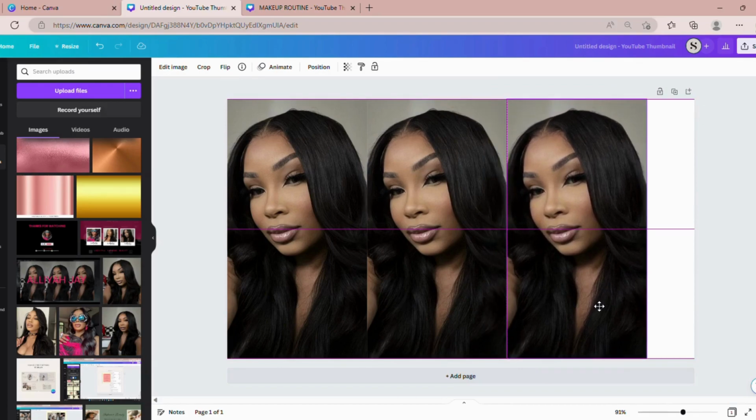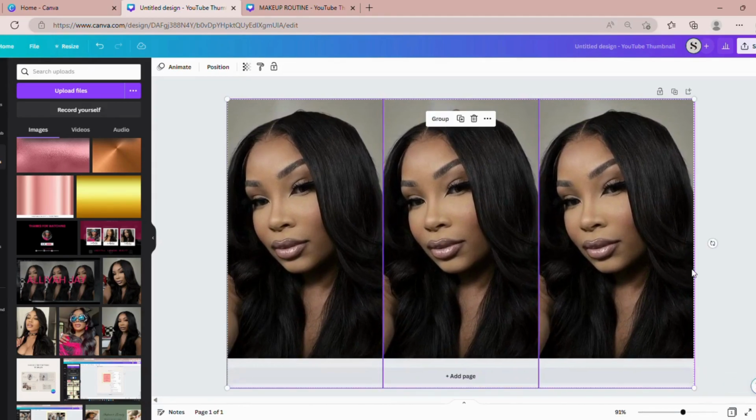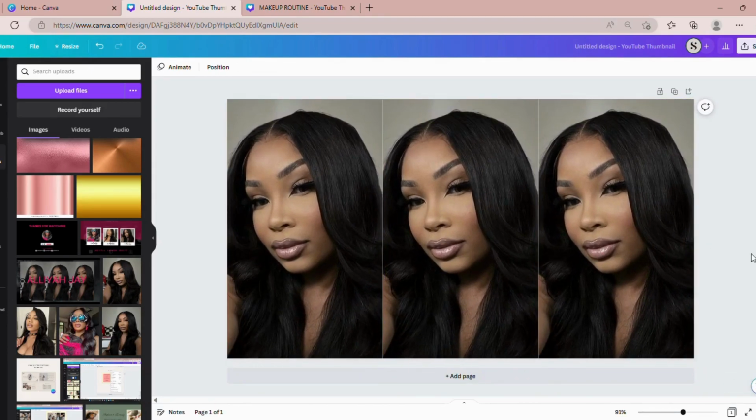Now, as you can see, we have this white space here. We don't want that. So I'm just going to highlight all 3 photos, and I'm going to drag out the white corner until the photos fit the entire screen. So now we have our 3 photos, but as you can see, we have a little white line in between them.